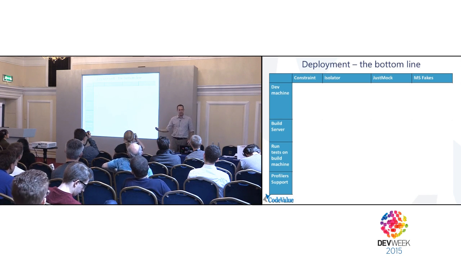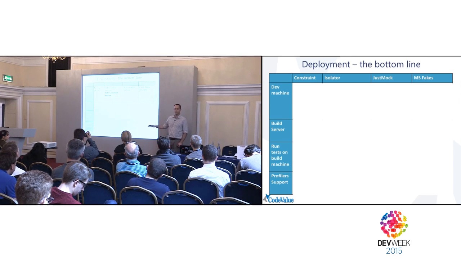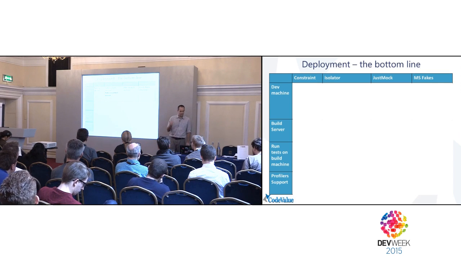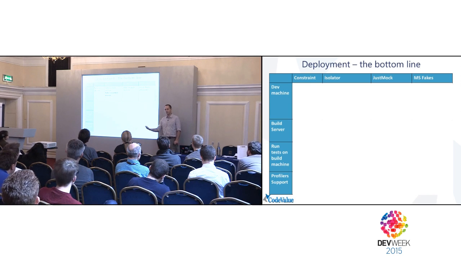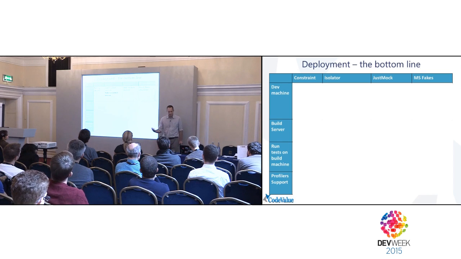So, development machine, what do I need in order to work with those guys? In case of the constraint frameworks, all of them have NuGet packages. Just add the reference and you're done. The end. Simple as that. And it's a huge benefit. Because in TypeMock and JustMock, you need to install an application on each and every development machine. That's the additional price.